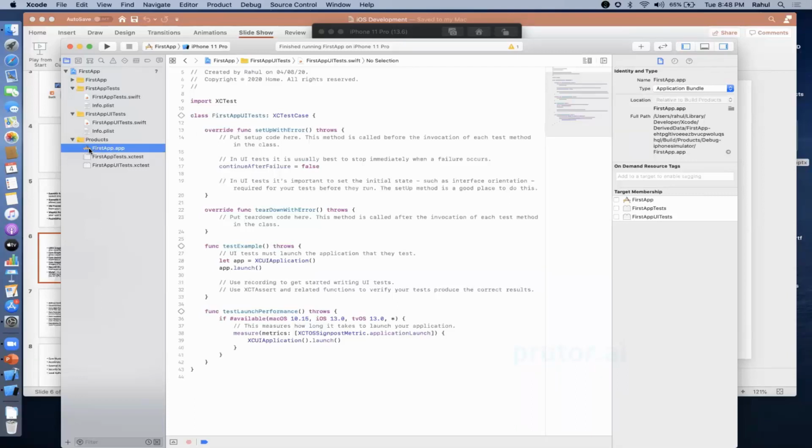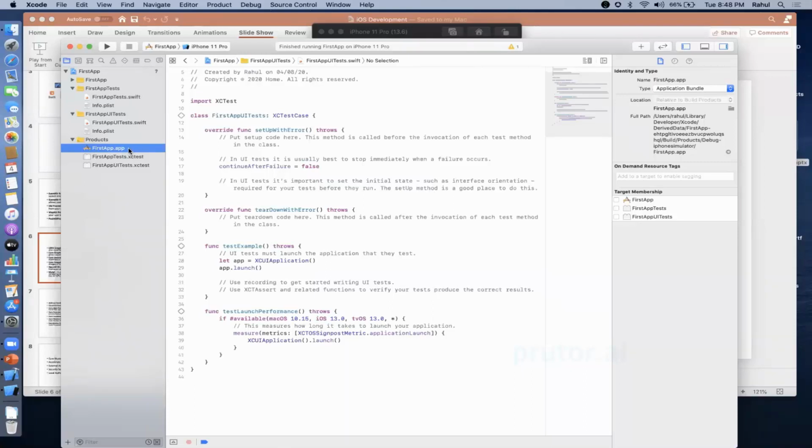And so basically in case of iOS, you have a .app file that is created. So .app is the extension of the file. Like in case of Windows, we have .exe. In case of iOS, we have .app. And this is how we have different kinds of extensions based upon different kinds of platforms, right?